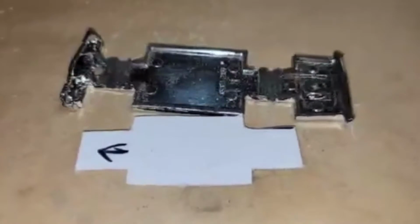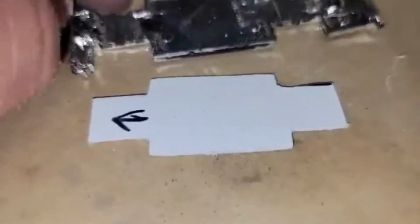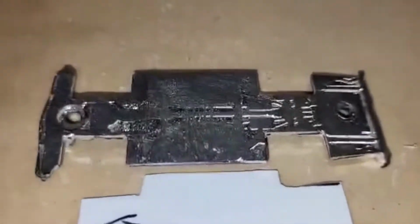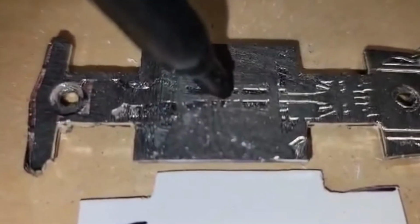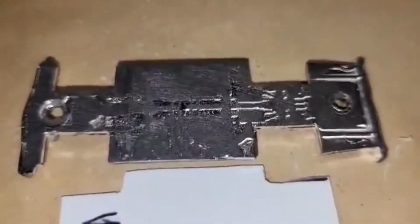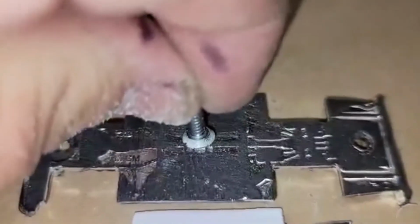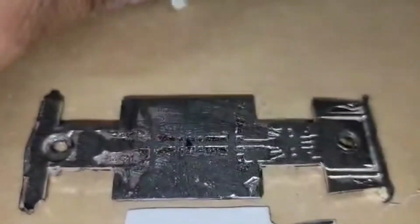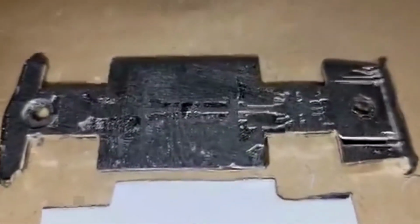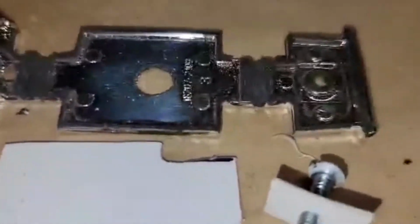Next thing is I gotta make a mark on the base, right on the underside of the base. And we're gonna try to go right in the center right here, okay? Something like that. I have this screw right here. The hole for this has to be the size of the screw. I'll show you what it's for. Let me make the hole real quick. So there is the hole that I made to the base, and it is big enough that the head of the screw will clear.